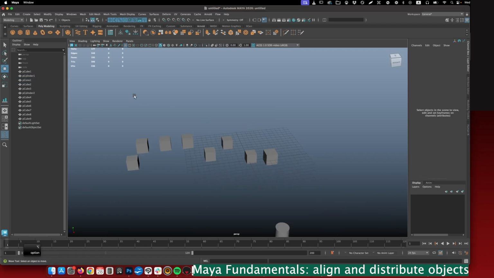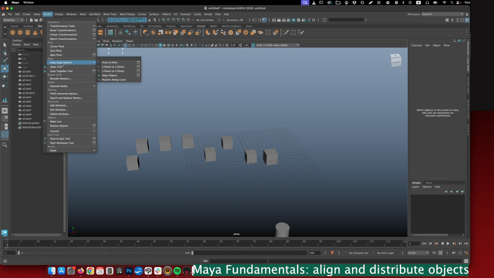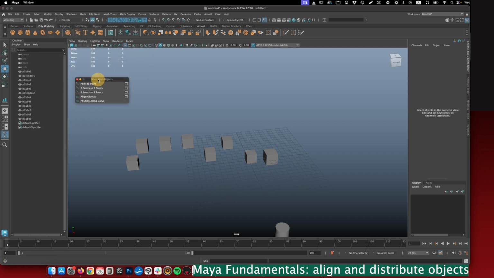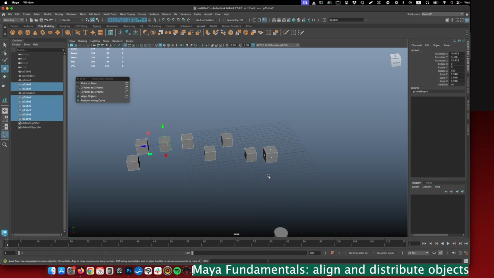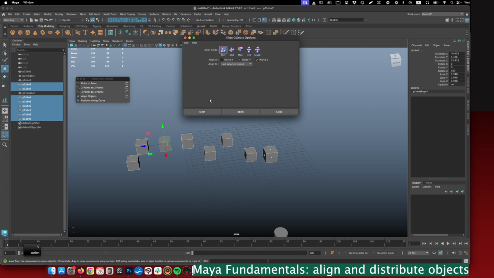Now let's look at the other way to align our objects. If we go modify, snap align objects here and just separate this menu. So here are some randomly placed cubes. I'm going to select all of them, use align objects and click here to open the settings. There are different align modes I can use. There is minimum, mid, maximum. This one will distribute objects, which means it will place objects at the same even distance from each other, and this one is going to stack objects on top of each other.